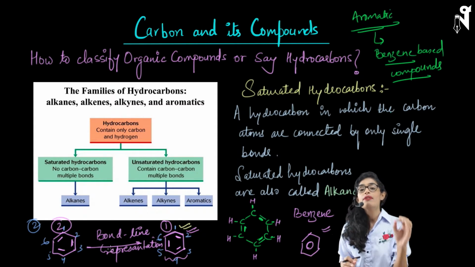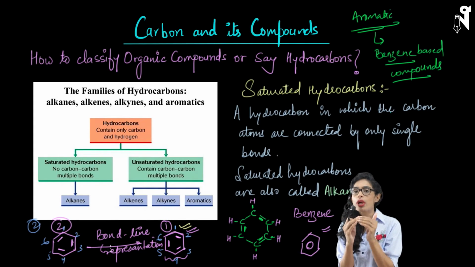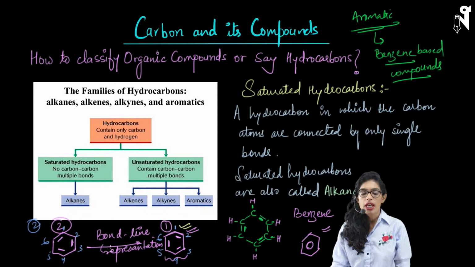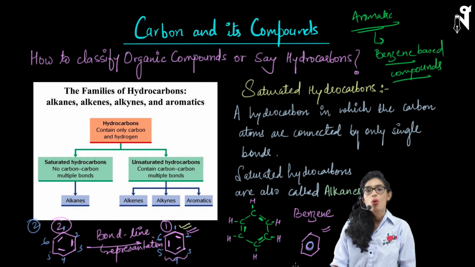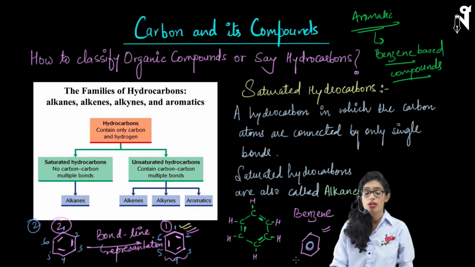So what we say is that the double bond keeps changing its position, but it will be in such a way that it will always be alternate to the other double bond. It will never be together. So two double bonds will never come together. If one double bond shifts its position, the other double bond will also shift its position. And that is the reason why we put a circle in between, which represents that the double bonds are changing their position throughout. Why it is happening, how it is happening, we'll be learning in the next grade altogether.